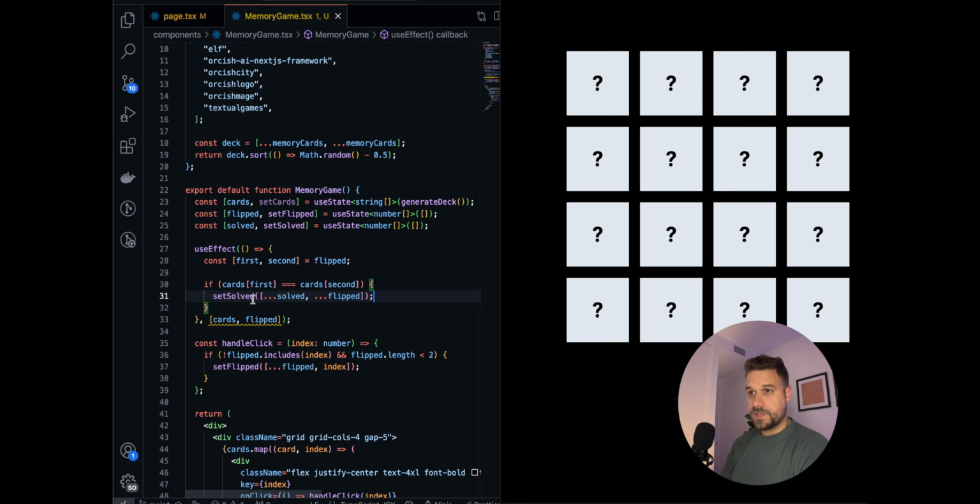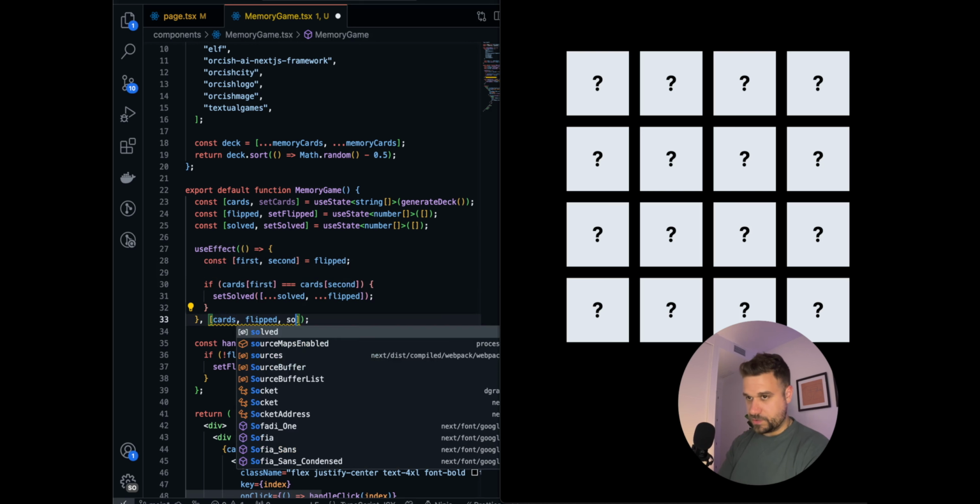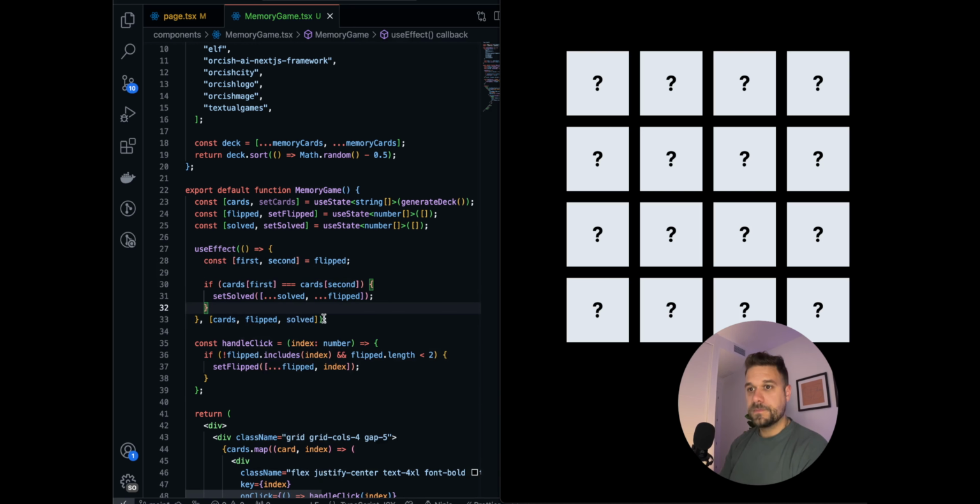So flipped can have a maximum of 2 items, and this way we are putting our flipped only in case they're the same into the solved. So here we are missing the solved state also. And this one now looks good, although we are not yet finished with use effect.